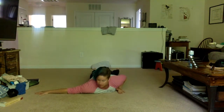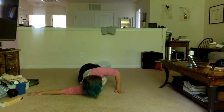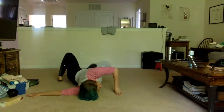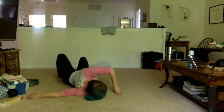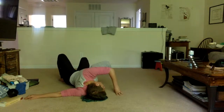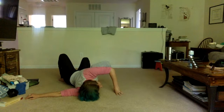So left hand is going to plant. That right arm is making a right angle with the body. We're going to roll over that right shoulder. My left leg can come over. If you got the mobility, you can bring that right leg over as well. Five to six breaths here. If you need more time, you take more time.